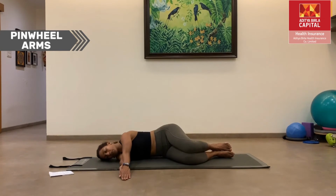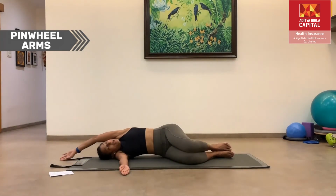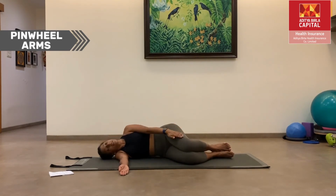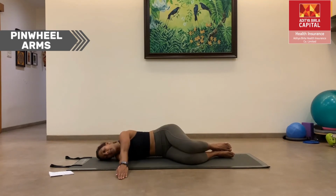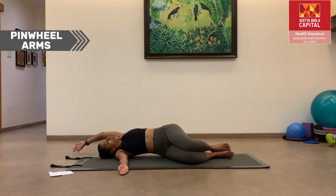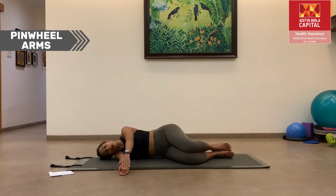Reach the arm bone and the shoulder blade forwards. Circle the arm up and around. Try to keep the arm down onto the floor as much as possible, and as the arm travels back behind you, press the top hip forward to keep the hips stacked one on top of the other. Let's do that 3 more times for a total count of 5. We circle the arm up and over, feel the shoulder blade gliding up, then gliding down, and we stack the arms one on top of the other.